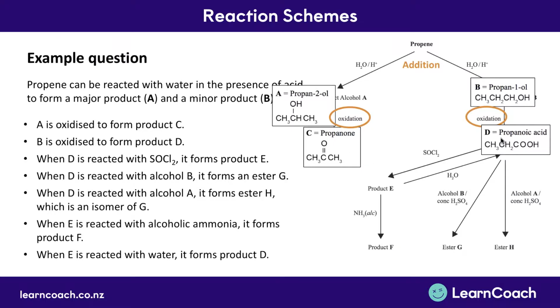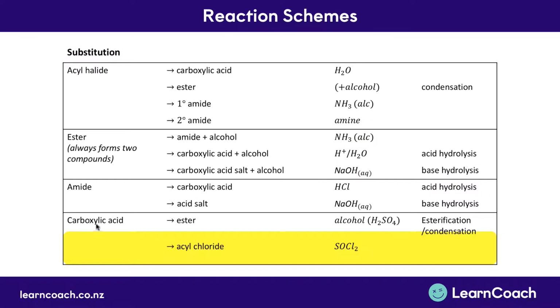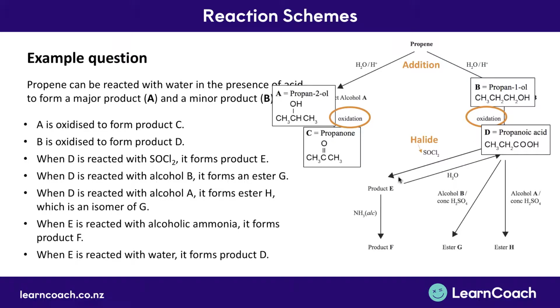Now let's look at what happens to D going through to product E. And that occurs when we add in a halide, so SOCl2. So let's note if we start with a carboxylic acid, we add in SOCl2, that takes it to an acyl chloride. So therefore product E must be an acyl chloride. And we do that by replacing this OH from this carboxylic acid with a Cl to make acyl chloride. You'll notice there's still the double bonded O, which is from a carboxylic acid, and we can name this propanoyl chloride, again because it has 3 carbons, so we keep prop, and the ending for any acyl chloride is anoyl chloride. So this is great.